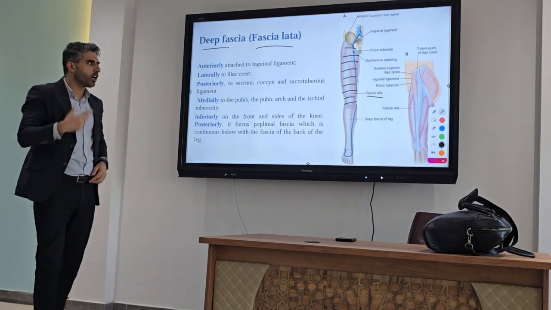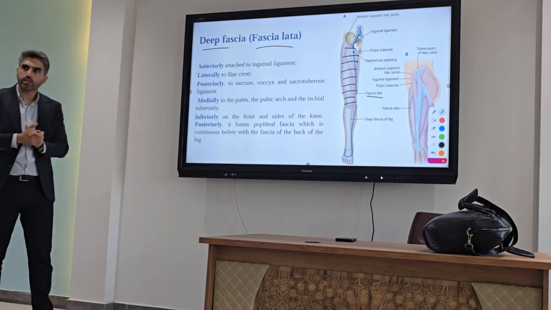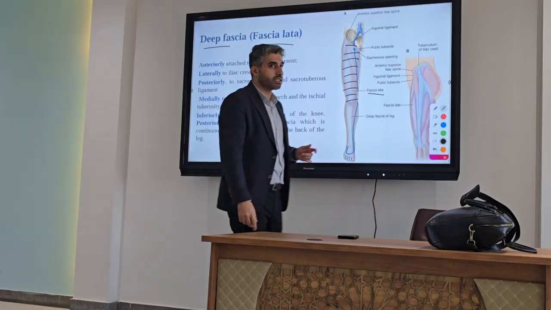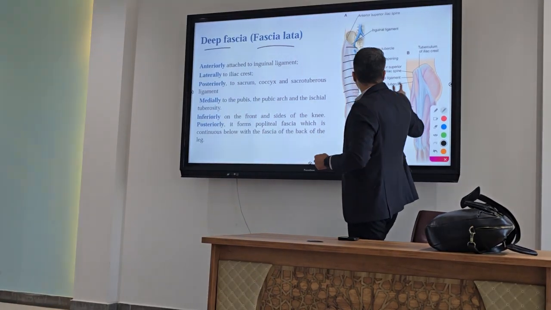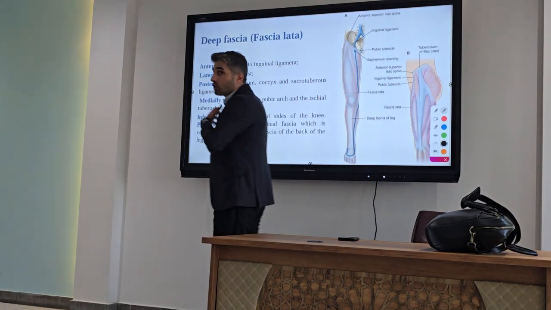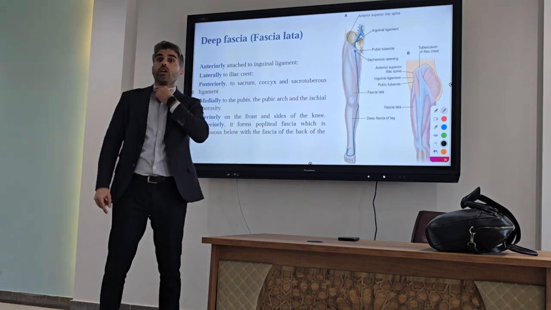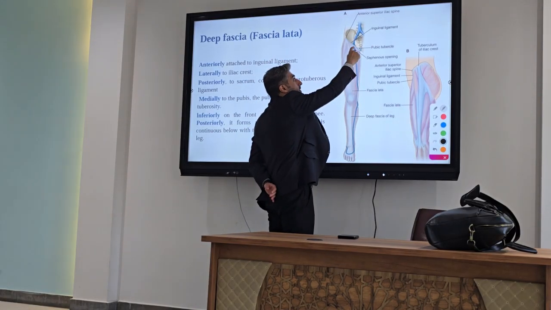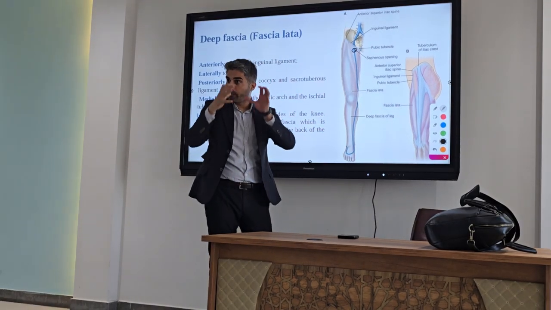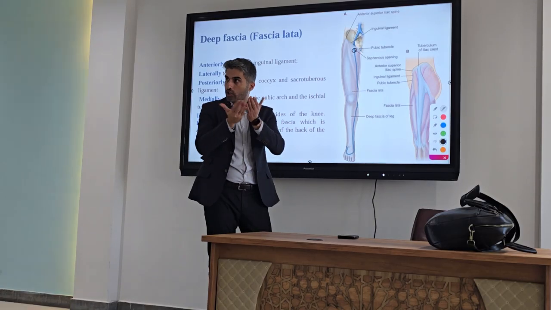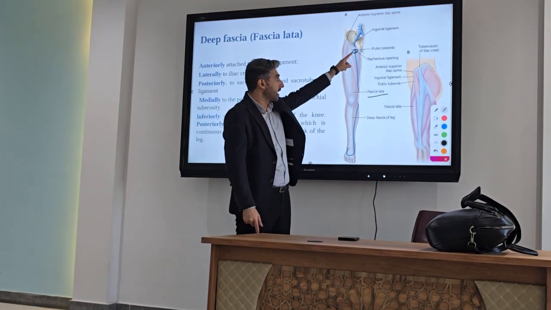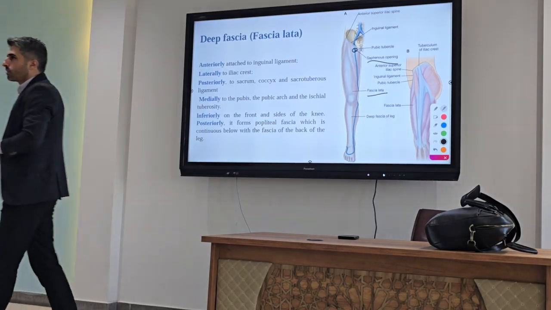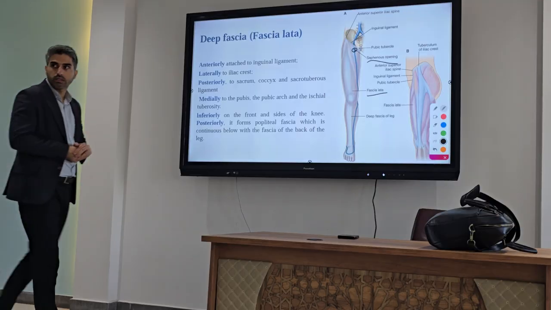Okay, fascia. So why is deep fascia important? Because it covers the muscles, and it has two important structures I will tell you. One, you can see a foramen in the fascia lata. In the fascia lata, you can see a hole. Look at this one. This deep fascia of the thigh, fascia lata, has a foramen, and the name of this foramen is the saphenous opening, or saphenous ring, or saphenous foramen.